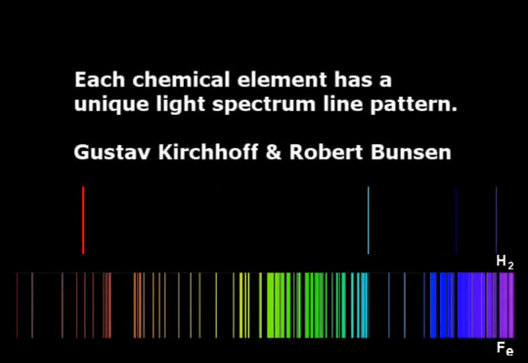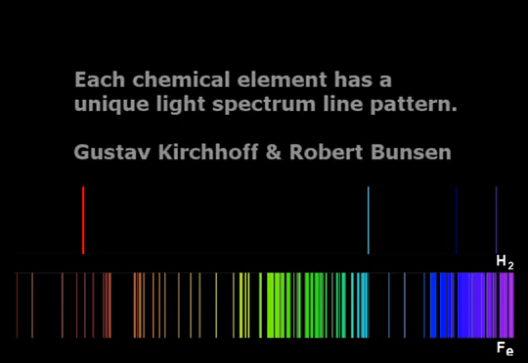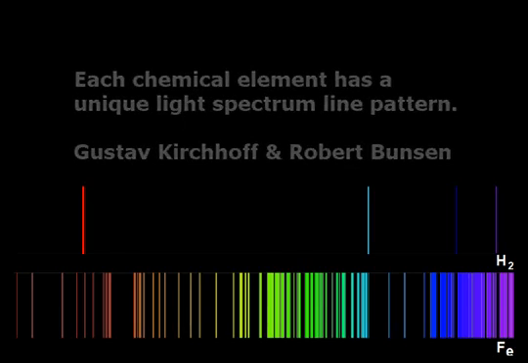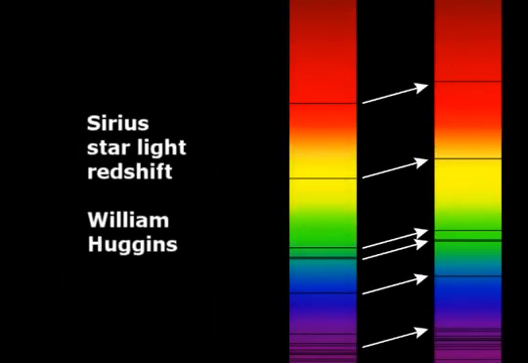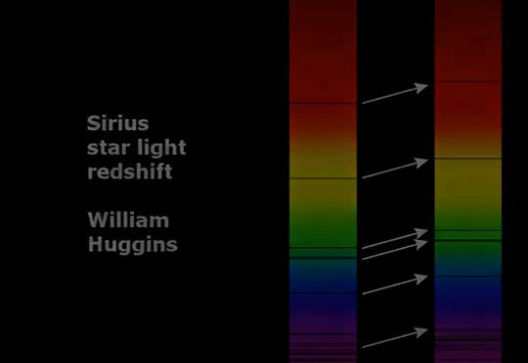Each chemical element has a unique light spectrum line pattern, and Gustav Kirchhoff and Robert Bunsen studied, systematized, and classified the patterns of the elements at their fingertips. With these patterns they found some of these chemical elements not only in the solar atmosphere but also in the stars. Kirchhoff and Bunsen's work consolidated astronomical spectroscopy. The light spectrum redshift of the Sirius star observed by William Huggins allowed him to propose the hypothesis that, the star being a moving object, its velocity could be calculated. Huggins, like Doppler, neither was trying to find anything like the expansion of the universe.